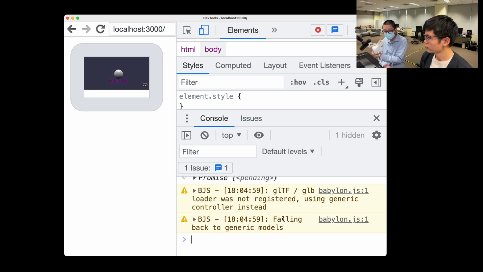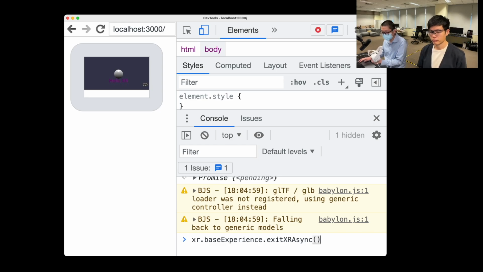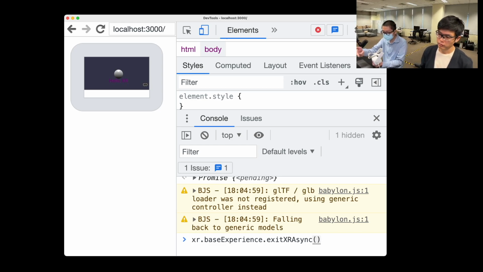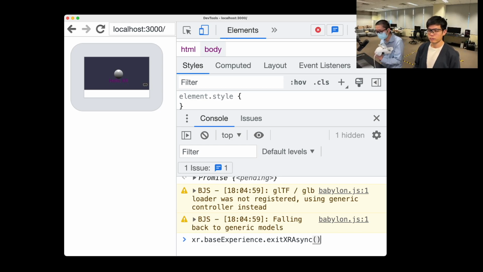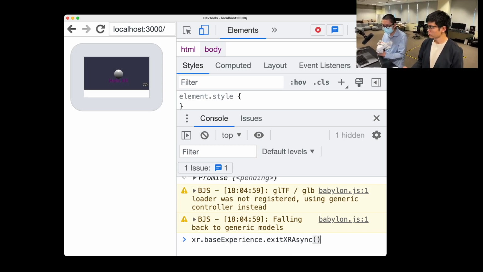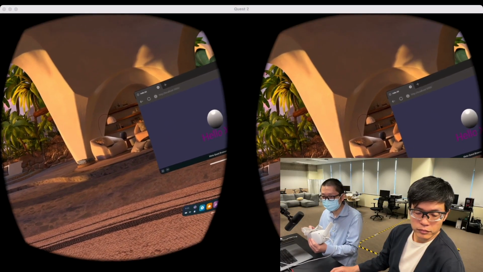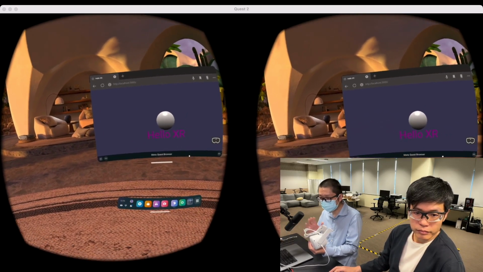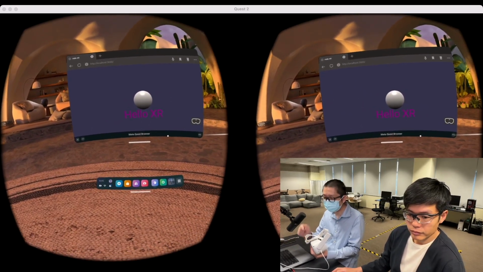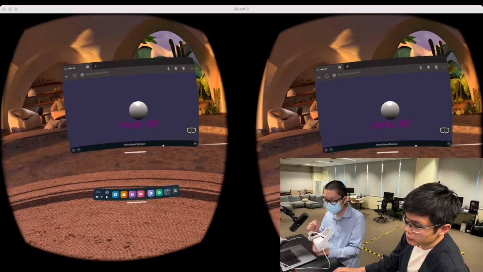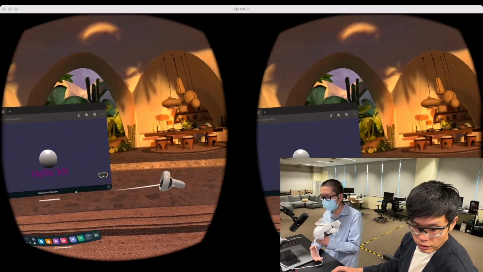I used the XR experience object to let the Quest know we want to exit the XR session, so it goes back to the normal browser mode. I just wanted to prove that the console is really connected to the Quest.